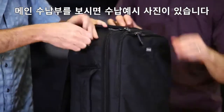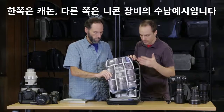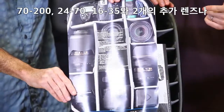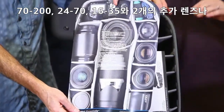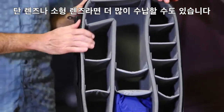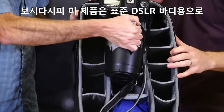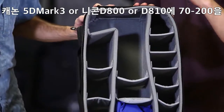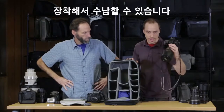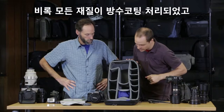Moving to the inside, we provide a gear layout showing different ideas of how to pack the bag whether you're traveling with Nikon or Canon — a 70-200, 24-70, or 16-35, and it can fit an additional two lenses. Or if you're carrying more of a prime kit or smaller lenses you can fit even more. This is designed for standard-sized bodies like the 5D Mark III or the Nikon D800 or D810 with the 70-200 attached.